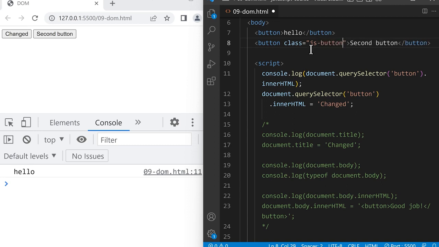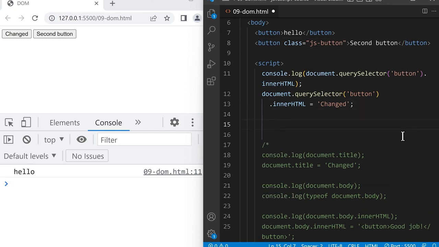And now that we labeled this button, we can select it using document.querySelector. So at the bottom here, we'll type document.querySelector again, and brackets, and we'll type a string inside. And this time, we're going to start with a dot.